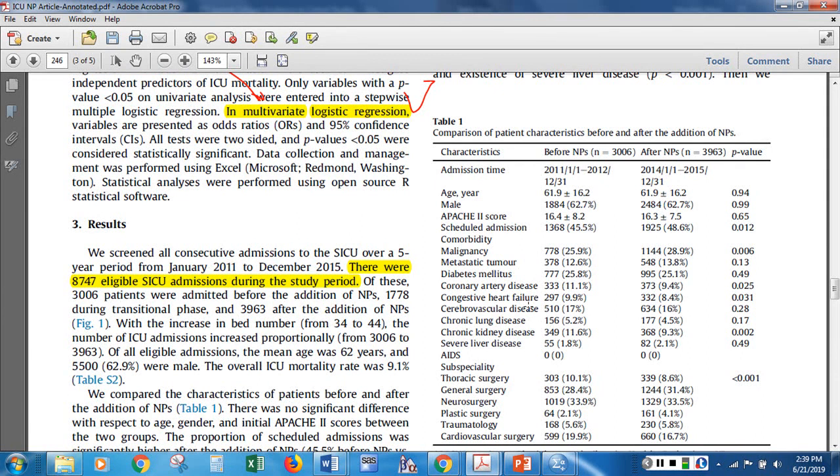When I'm looking at these factors, I don't see substance abuse as a variable that's collected that could potentially also increase one's risk of ICU mortality. But it's not collected, and therefore someone could point out, well, it could be the substance abuse issues that could have led to the mortality outcomes.